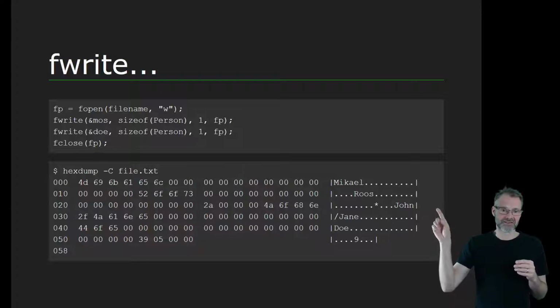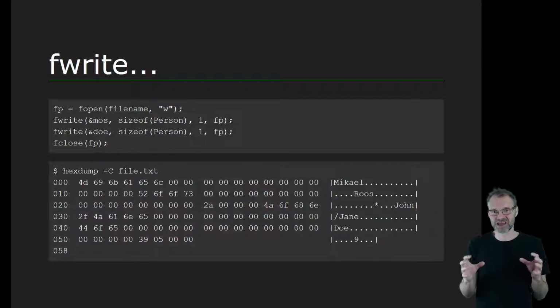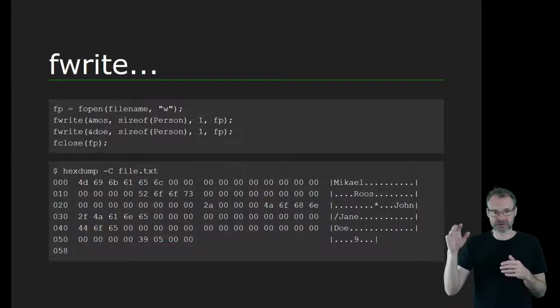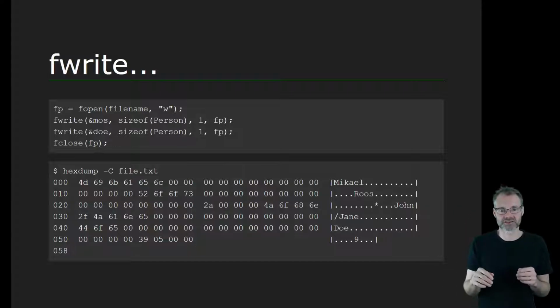If I grab these two persons together in an array, so I had two elements, then I could do it with one fwrite, just changing the one to two elements instead. But here I do it in two function calls after each other.